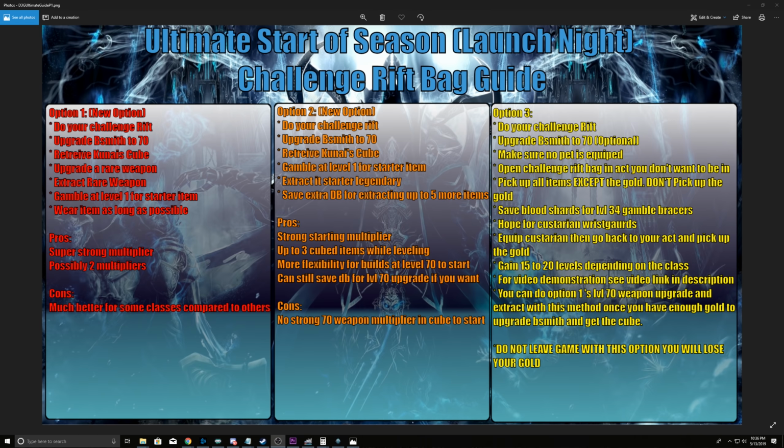How you do this though is you do your Challenge Rift, then you upgrade your Blacksmith to 70, get your Kanai's Cube, upgrade a rare weapon, extract the rare weapon, gamble for your level 1 starter, again we'll go over that in a minute, wear the item for as long as possible, and then cube it if you need to.